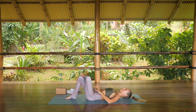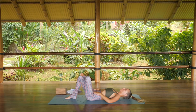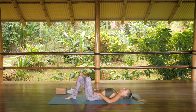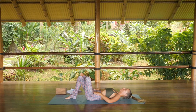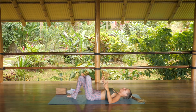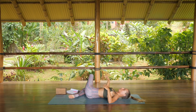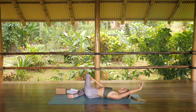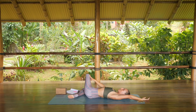Settle into your figure 4 shape. Alrighty, keep the legs as they are. Let them fall over to the right side of your mat. The left foot plants on the earth. This right hand pushes the left knee, guides it away from the heart as you extend the left arm overhead and channel that energy that's coming from the left fingertips all the way down the body to the left hip and beyond. 5 breaths, relax into your strength.